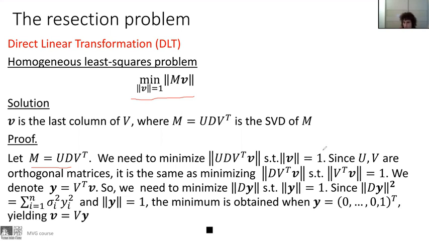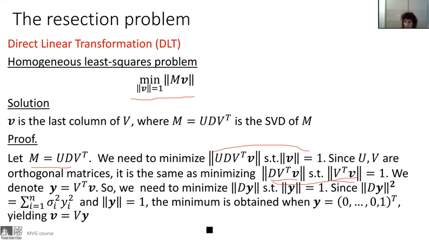I guess that you know, it can also be proven very easily that if U and V are orthogonal matrices, then multiplying a vector by an orthogonal matrix will not change the norm of the vector. So this is exactly like minimizing the same expression where I'm omitting U from here and getting this, and I'm adding V transpose here and I'm getting this. So this is exactly the same problem, because I'm not changing the norms. A rigid transformation does not change the norms.